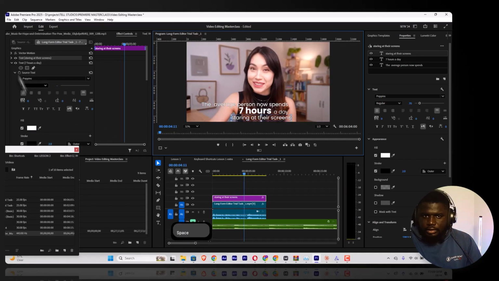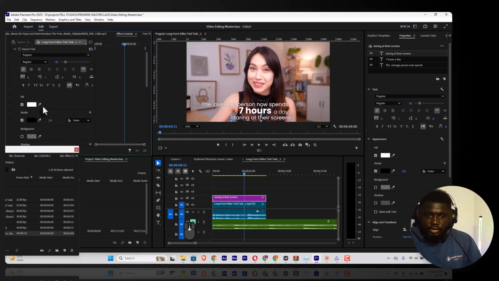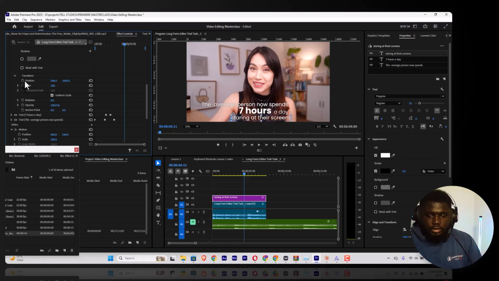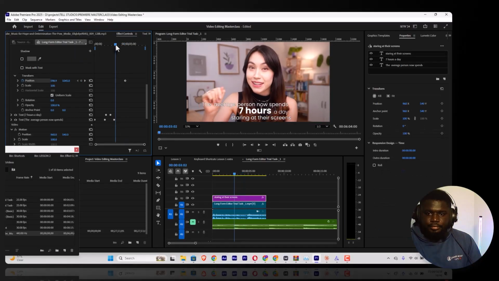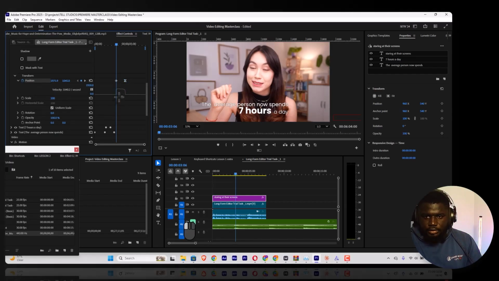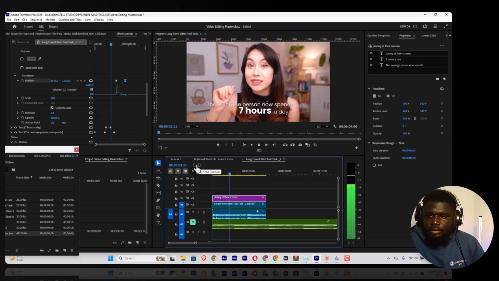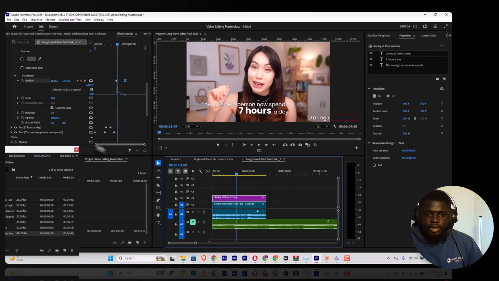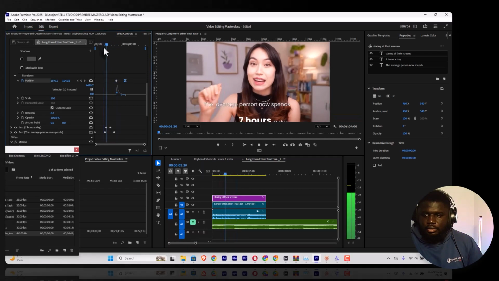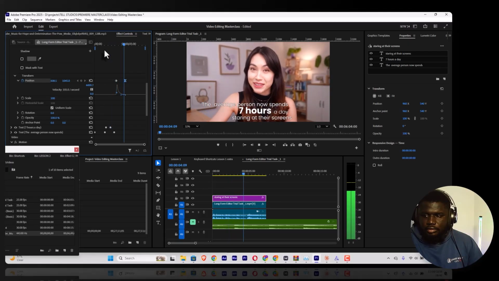staring at their screen. Yeah, so let's just keyframe from here so you see the same thing. Okay, so once she says screens, create a keyframe, staring, then we're moving from here. So let's see. Let's adjust this already. Don't need to wait till it animates. Staring at their screen. Yeah, so the average person now spends 7 hours a day. What just happened? Okay, I think you noticed. Now spends 7 hours a day staring at their screens.